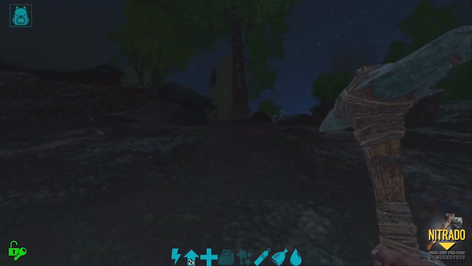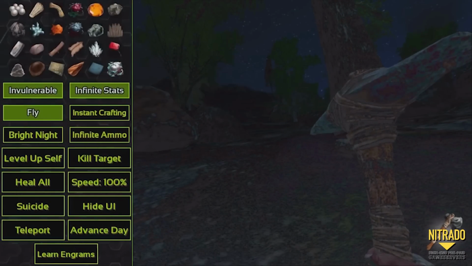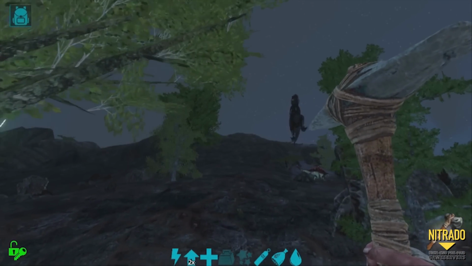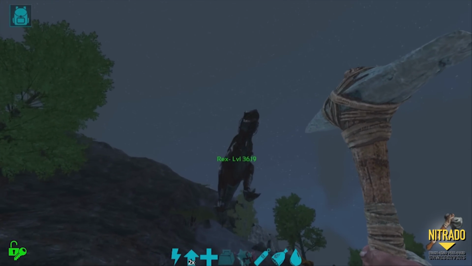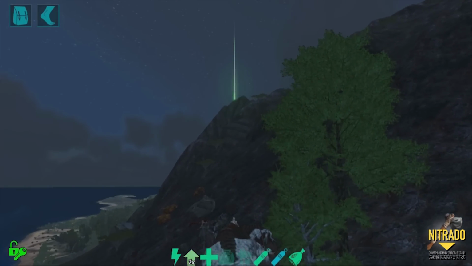Let's go ahead and get our Rex wherever he is. Let's see. Whistle? Nobody heard your whistle. I turned off Bright Night. Oh my gosh. I gotta learn how to play the game, guys. Okay, so our adorable little Rex up here, our super overpowered level 3000 Rex from God Console. This is why I love playing God Console, just the crazy antics you can get into.